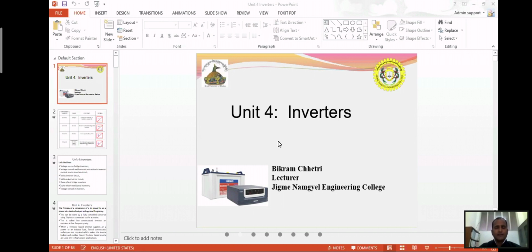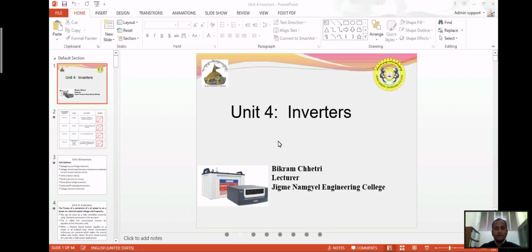These things are quite important for you to know. Maybe later on, when you pass out from here, your immediate supervisor might ask you to find out the inverter which can cater the load of a particular office or a particular section. So what should be the rating of the UPS? You should know how to calculate this. We are studying the theoretical part, but practically, when you go to the field, these are things you might be asked by your supervisor or immediate boss to find out.